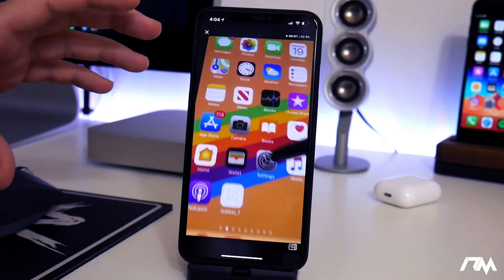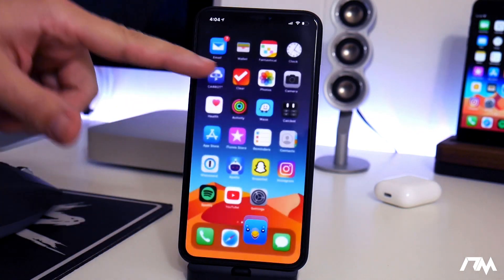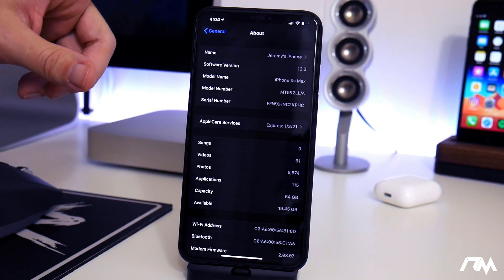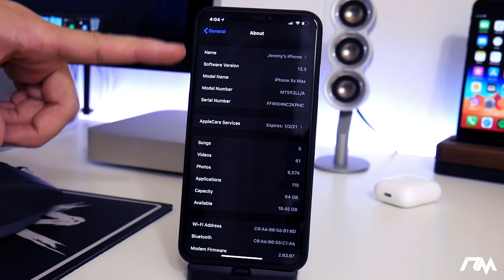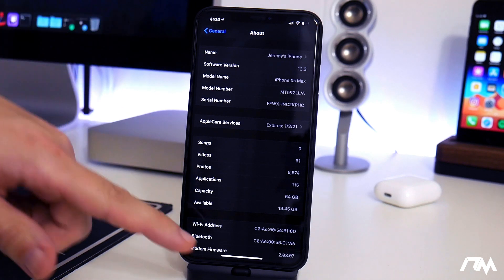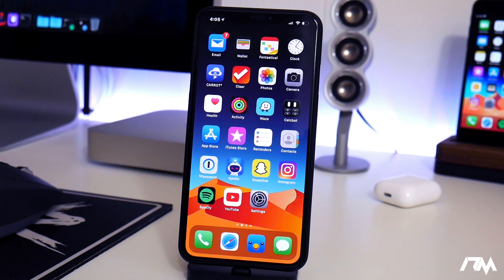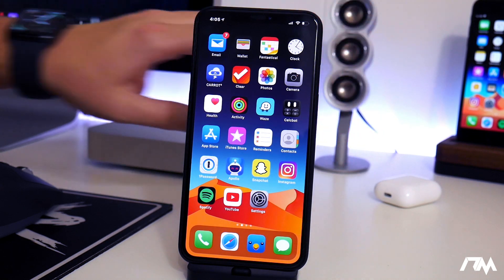The jailbreaks could be updated for this version, which is seriously awesome. That bug is basically what's going to be used to update those two jailbreaks to support the newer devices on the newer firmwares. As you can see, my XS Max is on 13.3. If you're on a lower version of iOS 13, stay there — it's always best to stay on the lowest firmware possible. Anything iPhone X and older can always be jailbroken.